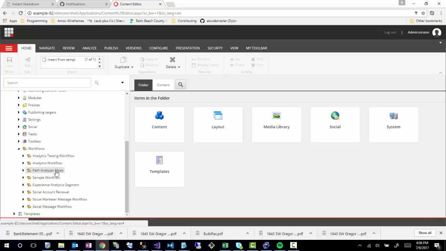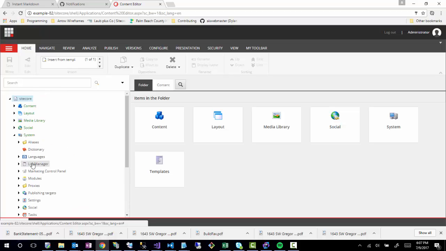What is workflow? If you don't have workflow enabled, anybody has permissions to edit a piece of content, such as an article or even just the home page item, whatever items are inside your content tree. They can make changes to these items, and once they're done with that item, they can publish those items directly to production. Whereas most organizations have some sort of workflow process, where a content editor should not have access to publish content directly, for example.